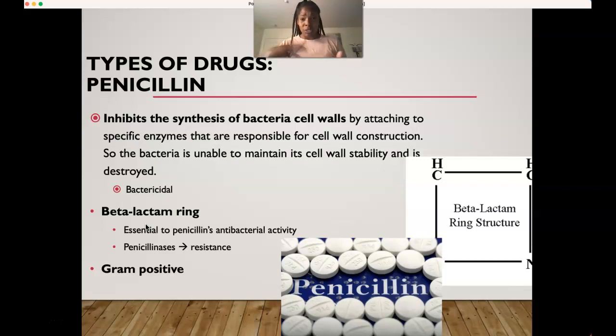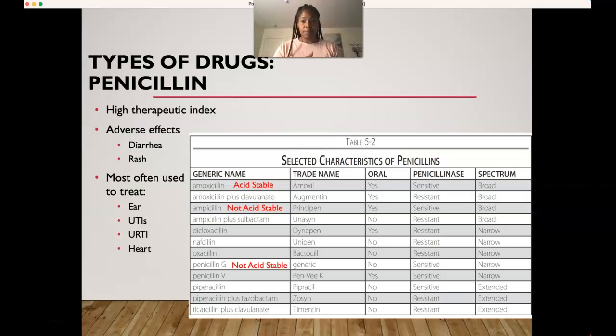In other words, which drugs can be destroyed by the penicillinases and not have an effect. That will be important as well, right? We also know that most penicillin drugs are gram-positive. So in other words, they respond well to gram-positive strains. So what that means is we swab. If a patient has a gram-positive test, this might actually be a drug that we would want the patients to actually take. So let's take a look at this table here.